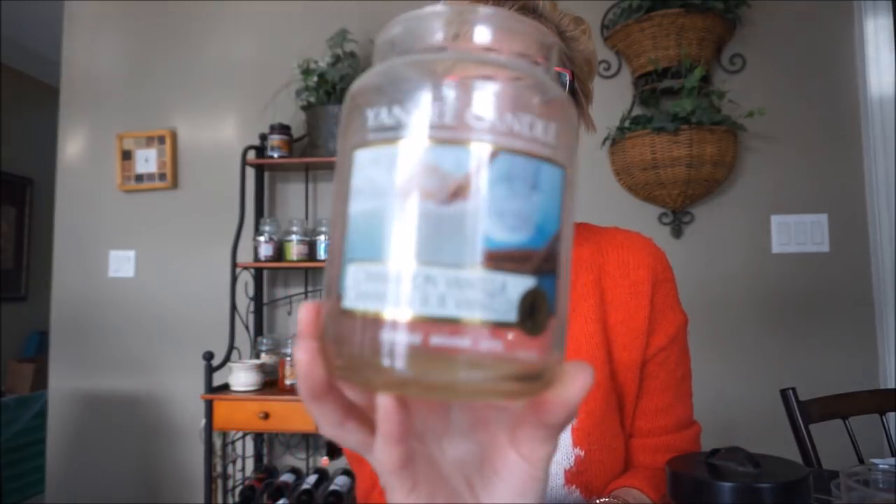This is Yankee Candle Cinnamon Vanilla. I think I ended up putting this in the candle crock. I tried to burn it in the office — it was a very slow burner, took quite a while to pool out. I had the aluminum lid and everything on it. On cold it smells like a kind of generic cinnamon vanilla scent, but when it melted it just really warmed up and was much richer and more decadent. I really liked this when it was warmed up. I threw it in the candle crock because it was tunneling a bit and the throw wasn't as strong as I wanted. When I put it in the candle crock, it threw much better and just took on another dimension.